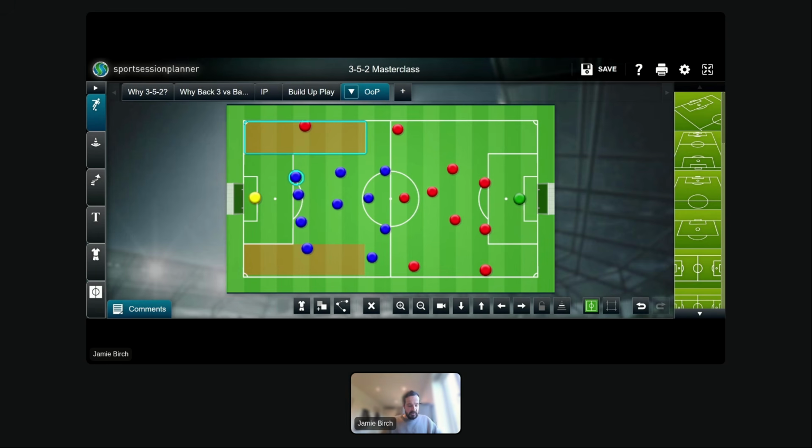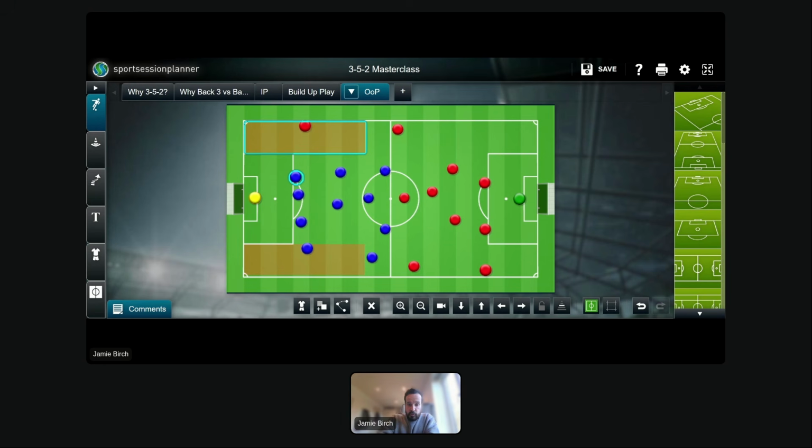So the key points to call out. The three centre backs and the strengths that we've got. The three centre backs are really tough to break down. So that's a strength. We're defending a central area. The goal is central, so we're really strong through the spine of the pitch. We've got midfield control. We can either do that through a midfield three or a box with our 10 dropping in. And we can always create an overload in the midfield. And we've got a really solid spine with a 3-5-2 as well. Okay, so we're really strong centrally. It's really important we pick the right players to play in those wing-back areas.